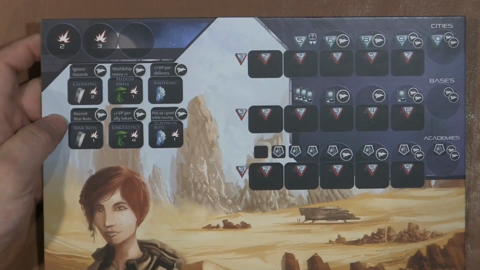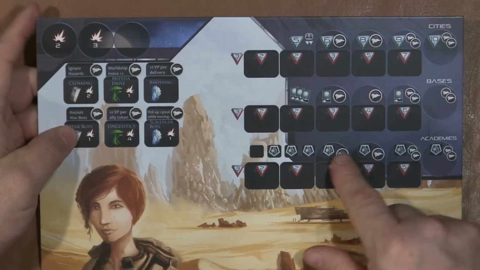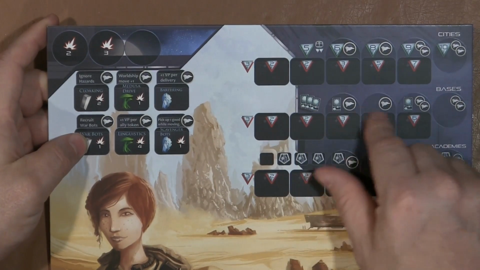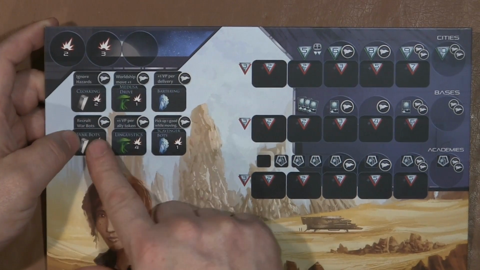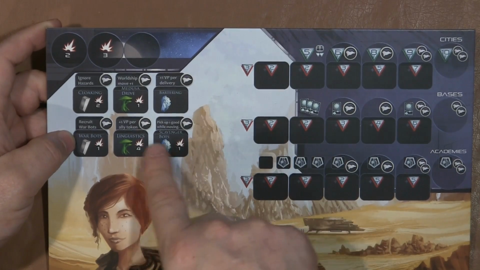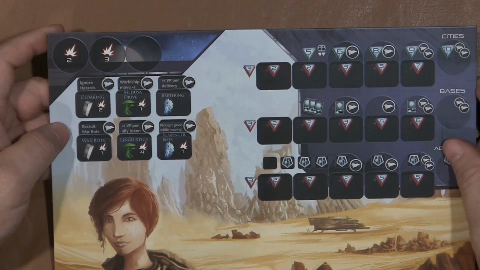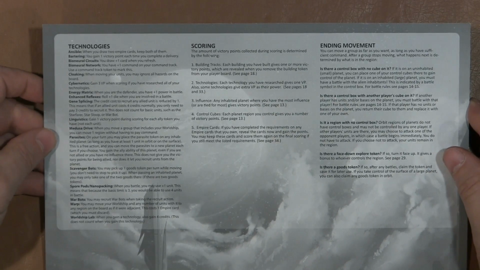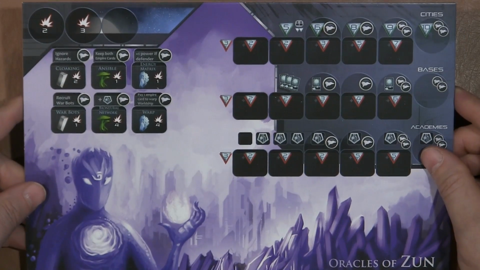So on the one side, you have the race, Nomads of the Earth, different stages or abilities of things that you can do with the different markers, the different technologies that you have. Those are all like different types of technologies. And this is battering and scavenging bots, so that has to do probably with combat and maybe resource manipulation. On the back, you have a list of the race's different technologies, how they score, and how they end movement. And then we have, this one is Oracles of the Sun.